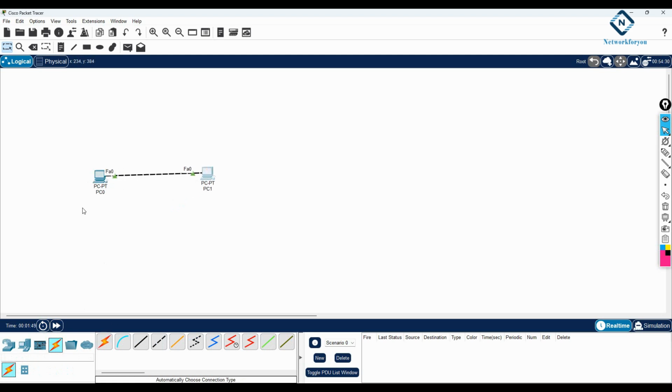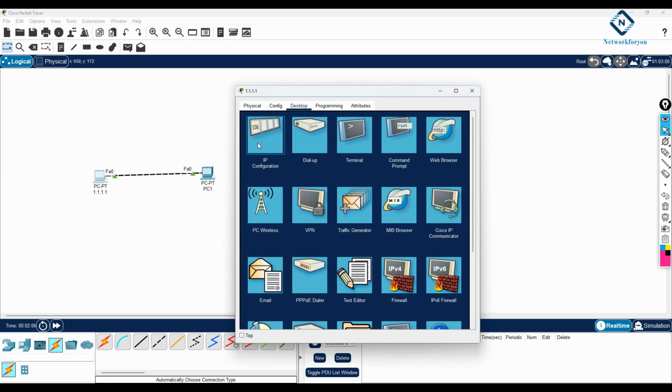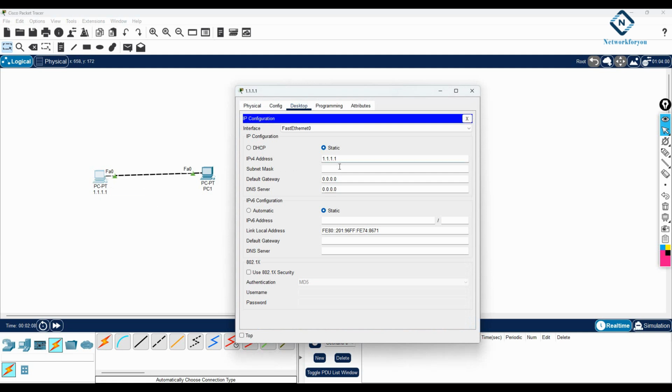Then after that you need to assign the IP address. Here you can put any label. Instead of putting the machine name, I will put the IP we are going to assign here. So I will write 1.1.1.1. Then I will copy it, go to the machine desktop, and assign the IP to the machine. This way we assign the IP address to the end device.